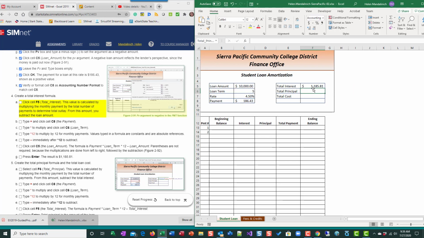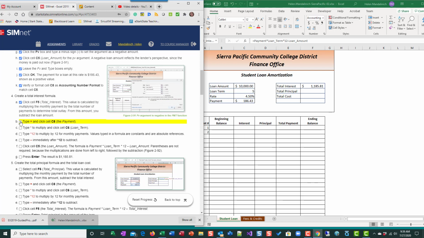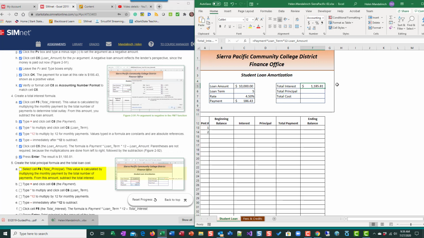Go ahead. So for the life of this loan, we are making interest payments of $1,185.81. That's the cost of borrowing this money. So step 4 is done. So on this one, we're not using a function for this one, but you have to think through what you want to do. So you're deriving how much money you're actually writing in checks or paying, and then you're taking away the money you borrowed, and what's left is the extra that you paid.